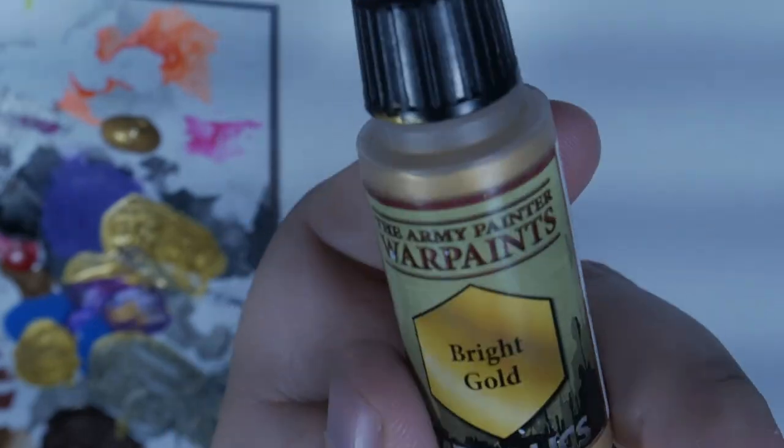We're going to go ahead and start working on the metal parts. So this might be a complete nonsense mix. It might work, it might not do anything, but this is what I'm using. So we're going about 50-50 with, I'm using the Army Painter's Greedy Gold. I really like the coverage. I like how reflective and shiny and how nice it looks. But it's a little too bright for what I want for this model.